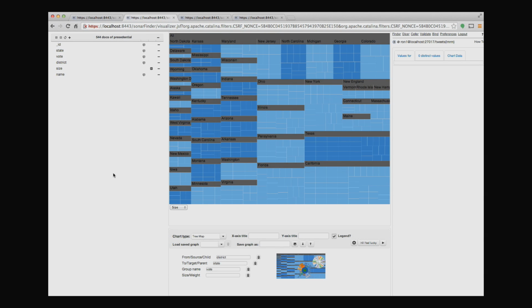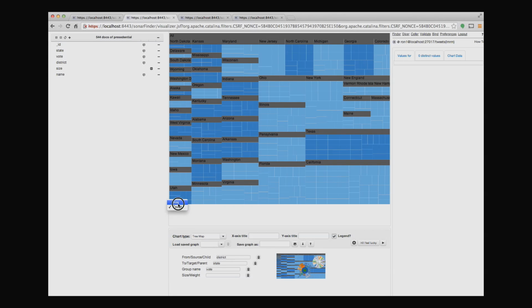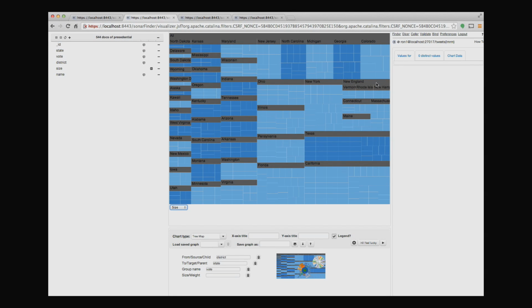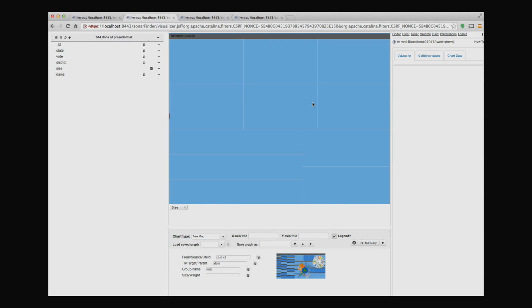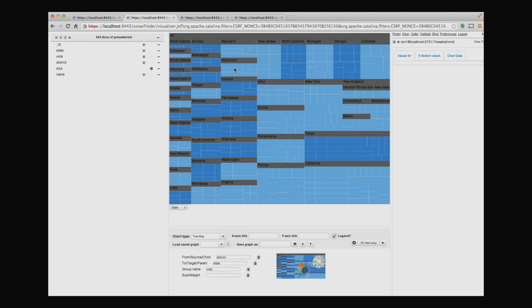Or this is a tree map where the size of each box is computed by some value that you define. In this case, this is a tree map that shows you the breakdown in the recent elections, which states in the US elections went Democratic, which states went Republican, and each one of these is a district. So I can either see this by the size of the district or by the count of the district. And if I want to drill down into New England, I'll drill down and I get Vermont, New Hampshire, Massachusetts. If I keep on drilling down, I get the different districts in Massachusetts.